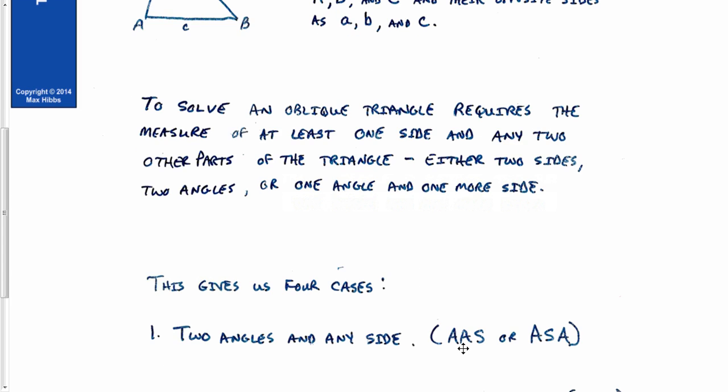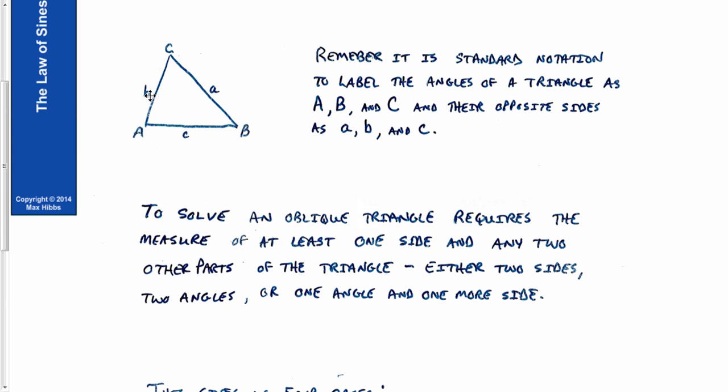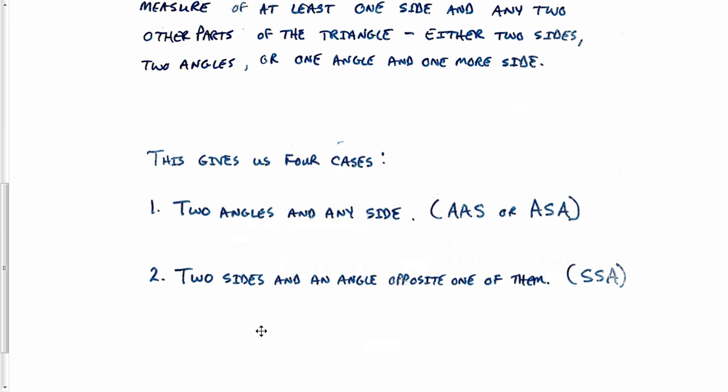And in this first case, angle, angle, side, I have an angle and a side opposite of it. Angle, side, angle is a little different. Angle, side, angle doesn't give me that information. They're all different letters, aren't they? But here is one thing I'll point out later. With angle, side, angle, if I know two angles, it's easy to calculate the third. And then if I calculate the third, I'd have an angle and a side opposite it. That's an important observation for what we're going to do.